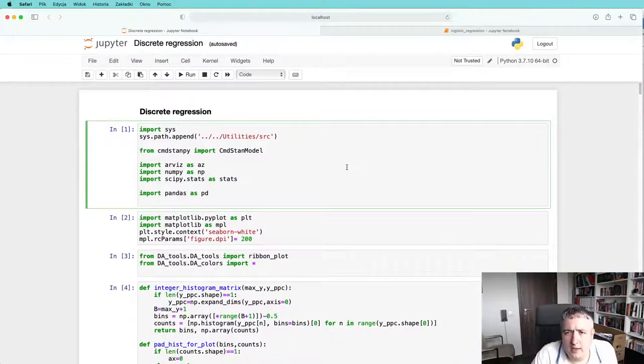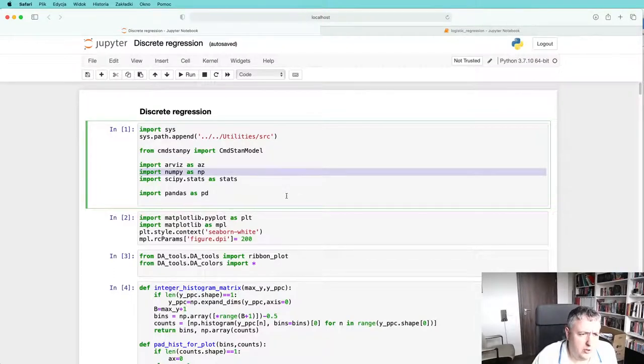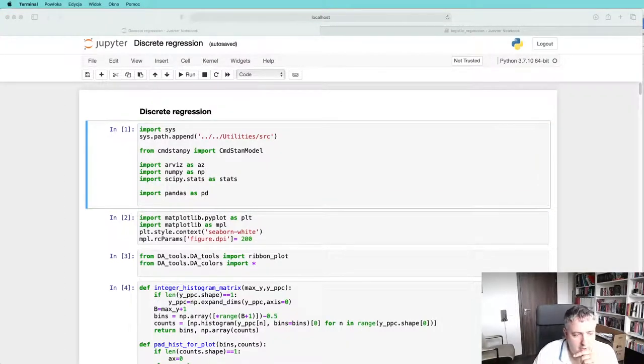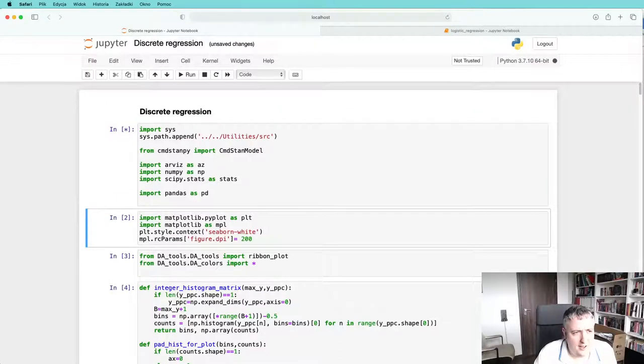What we are doing here, we work on the standard Jupyter notebook. This one is, of course, available to you. We are using my simple package that you have available. We are importing common standard models and our standard suspects of packages. We get some plots to get everything rolling. We are working, of course, on the data analytics environment, so the one that contains everything. I'm kind of afraid to run it, but maybe I'll try. And we'll see what will happen.